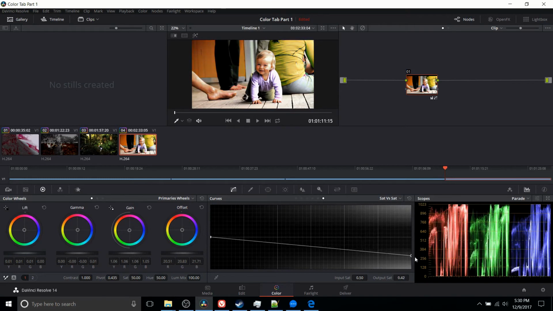We can also decrease the color here. Maybe we want to make the saturation a bit more uniform. So on the far left, that's going to be the areas which had the least saturation initially, and we could drag that up. So by having a downward sloping curve like that, we even out the saturation levels in the video.